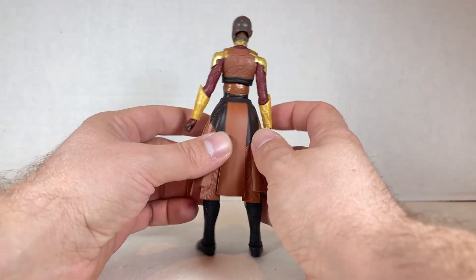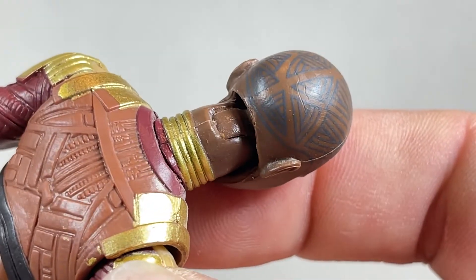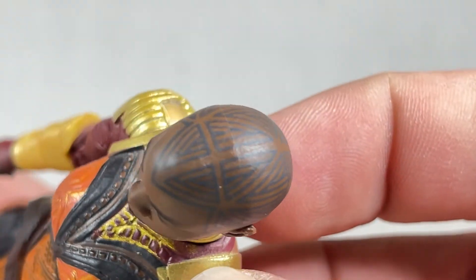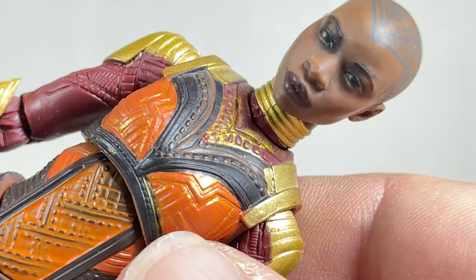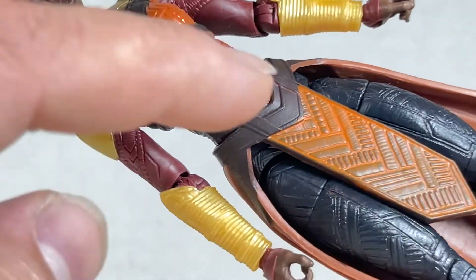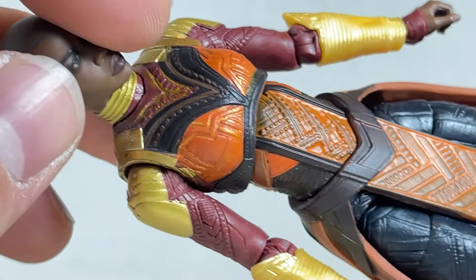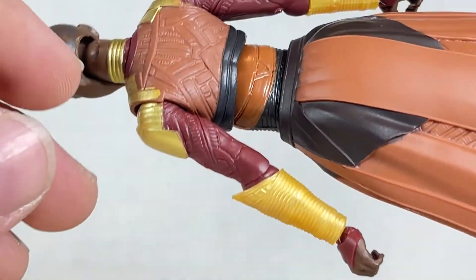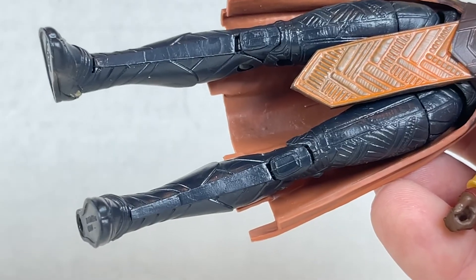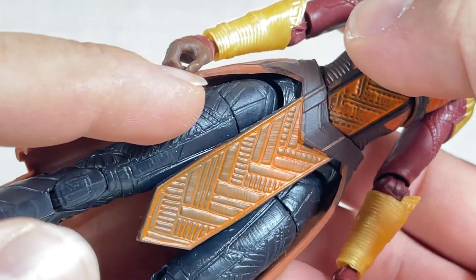So here's Okoye. Let's take a look at her and see what's what. The paint is really good on the back of the head — very nice. A lot of triangles looking together, all sort of connected with this burst pattern. Really awesome. I like the face sculpt too and the paint — they look good. I really like the color choices: a deep red and gold with orange and then some black. The black does peek through a little more than it should, but this chest area looks wonderful as well as all the different little patterns and textures and colors. The back looks fine, though there is some paint splatter over here and it looks boring on that side.